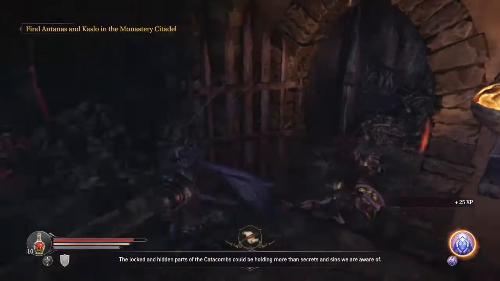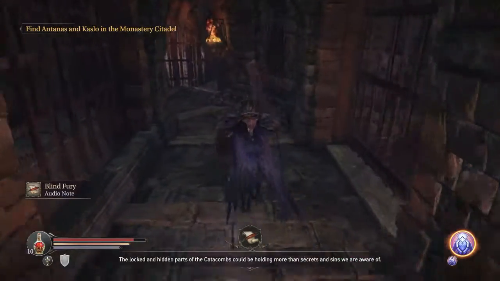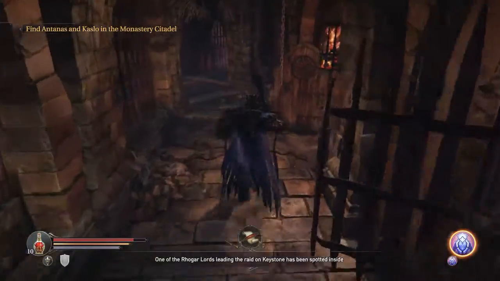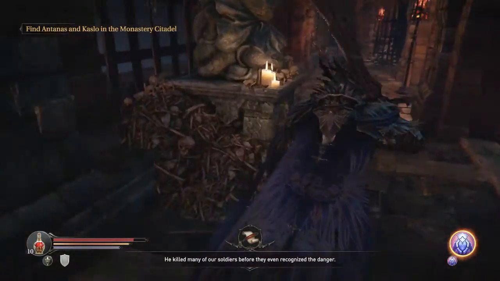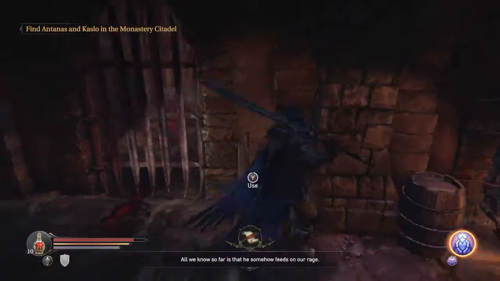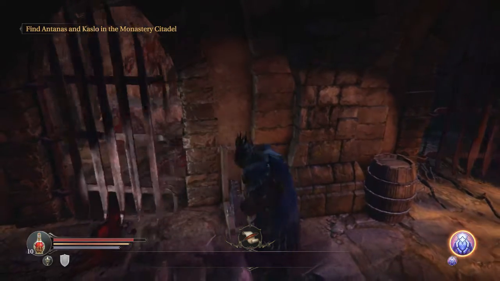The locked and hidden parts of the catacombs could be holding more than secrets and sins we are aware of. One of the Rogar lords leading the raid on Keystone has been spotted inside. He killed many of our soldiers before they even recognized the danger. All we know so far is that he somehow feeds on our rage. Let us feed on his.